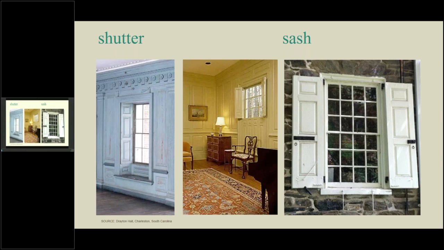The paneled exterior shutter example at the right shows typical hardware for locking the shutters at the interior side, as well as shutter dogs mounted at the base to hold the shutters open. Also note that shutters are mounted to the inside edge of the opening so that they could be fully closed against the window sash.